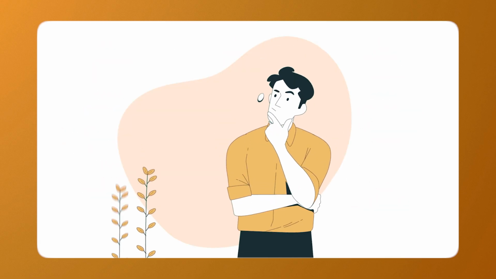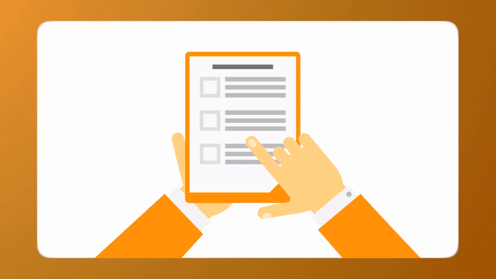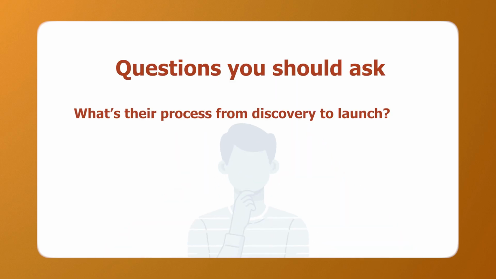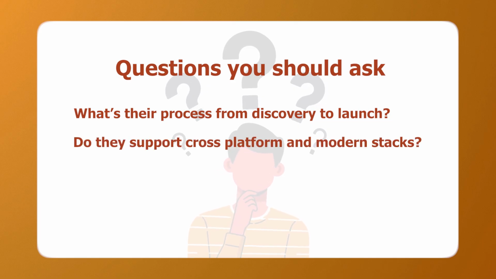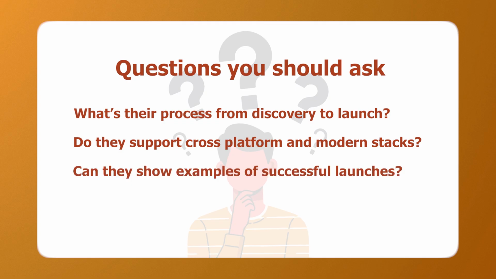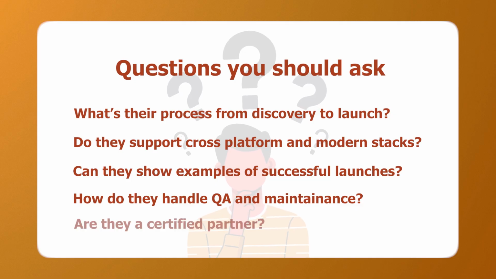So you're probably wondering, how do you evaluate which one is right for you? You can make a checklist of these questions and keep it handy when meeting with your dev team. What's their process from discovery to launch? Do they support cross-platform and modern stacks? Can they show examples of successful launches? How do they handle QA and maintenance? And are they a certified partner, such as an Ionic Trusted Partner?